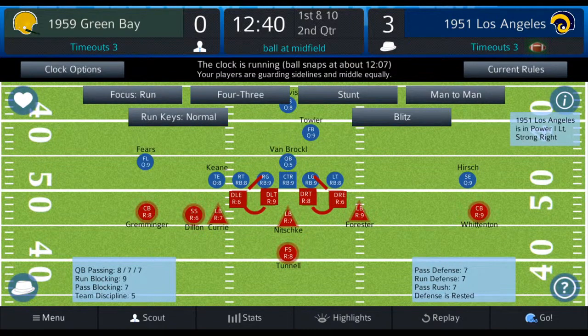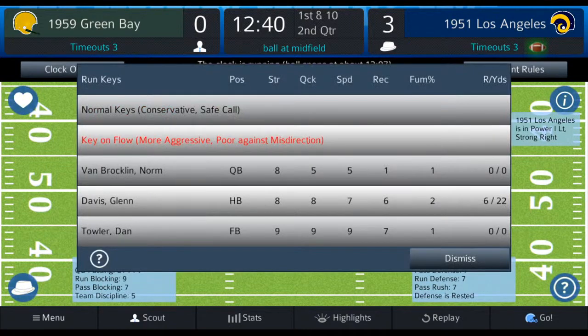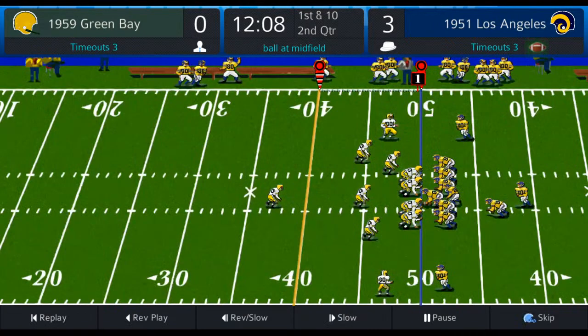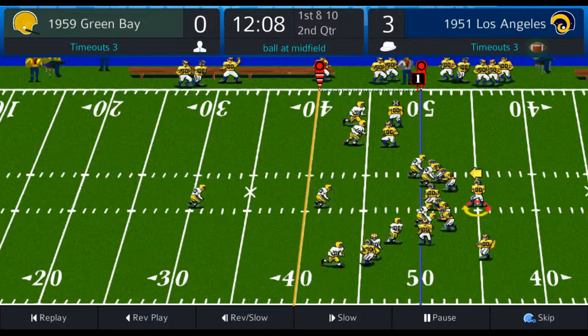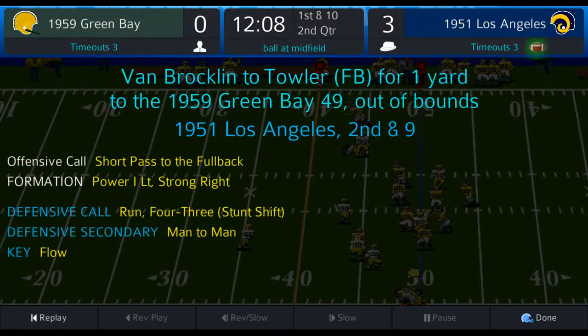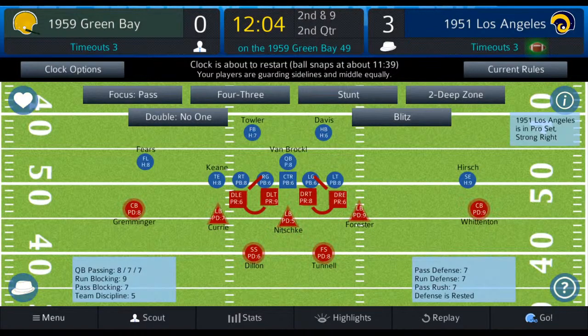We're going to watch the run, and we're going to do run flow. We're going to be a little more aggressive against the run. We're stunting up front. Van Brocklin under center. He's going to throw again. It's out, a quick out. Didn't get much there. Only 1 yard as he hits Towler out of the backfield. Quickly, the Packers bring him down. And it's going to be second and 9.